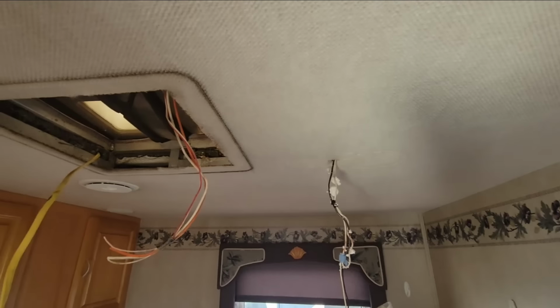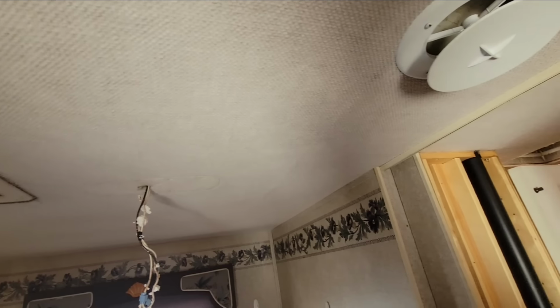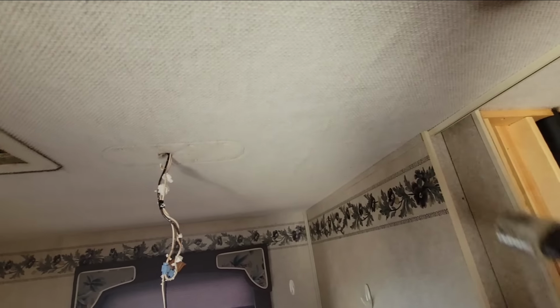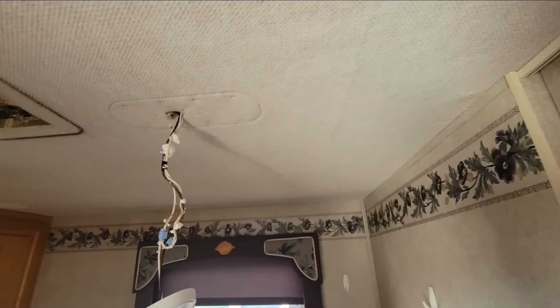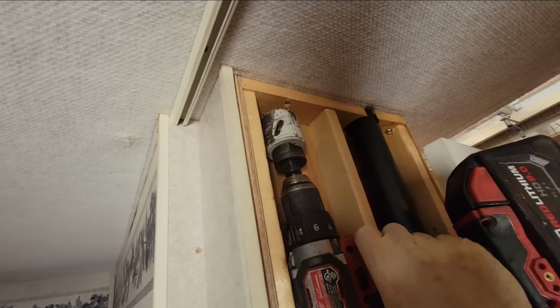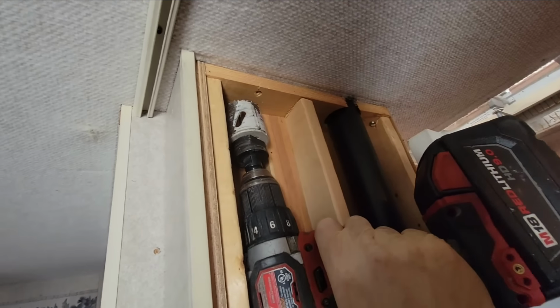So basically all I'm trying to do is run 4 wires in the ceiling right here, so I don't have some hackneyed looking thing with wiring on the ceiling and looking all gross. So I'm going to put a couple holes right here where the lights will be, so I can fish some wires through there. And another one right here.